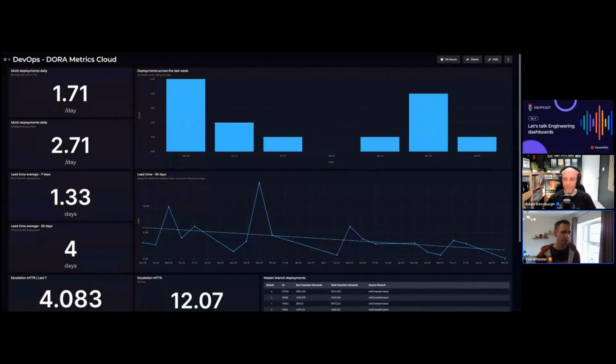I think the thing about DORA metrics is individually they're not necessarily that powerful. What you're looking at is a combination of the different metrics. So having just daily deployments is like, okay, fine. Depending on the number of people you've got working, you can say that we're capable of churning out this many releases in a day. And if you've got the number of people working on it, you can say that many people gets me that many releases a week.